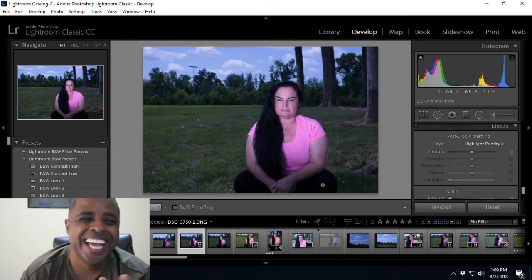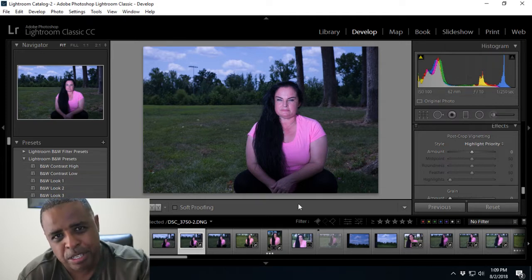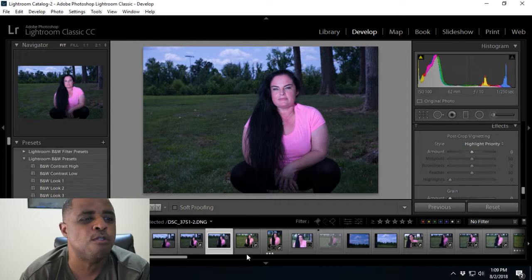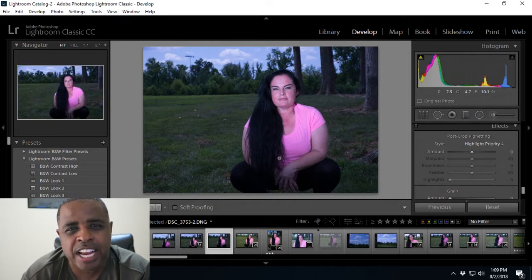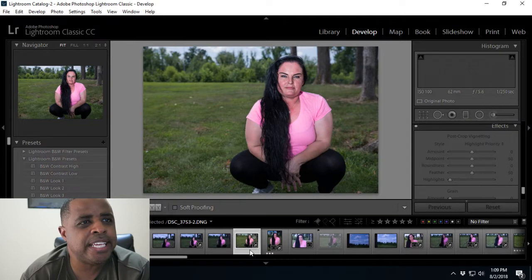Right. Anyway, so you see the light right here. Besides the poles, you see the light, and then you see how it gets dark down here. My shutter is closing on me. Bad sync speed. So let's continue to move on. All these with the flash are going to have this darkness below. So that's the last I'm going to talk about that. So we're moving on, and I'm just not liking none of it.